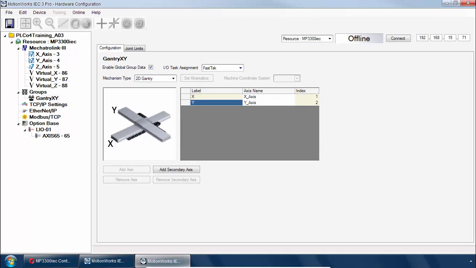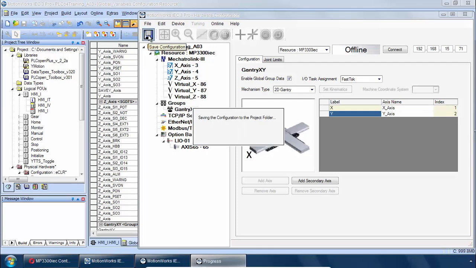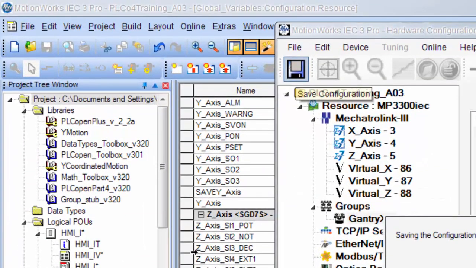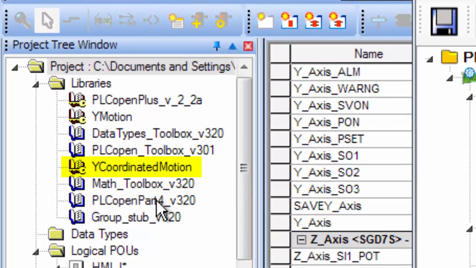But I do want to show you what saving does here. So we're still offline, and I will now save the configuration. You can see that global variables are being created. And 4 libraries have been added: Y-coordinated motion, Math Toolbox, PLCopen Part 4, and Group Stub.